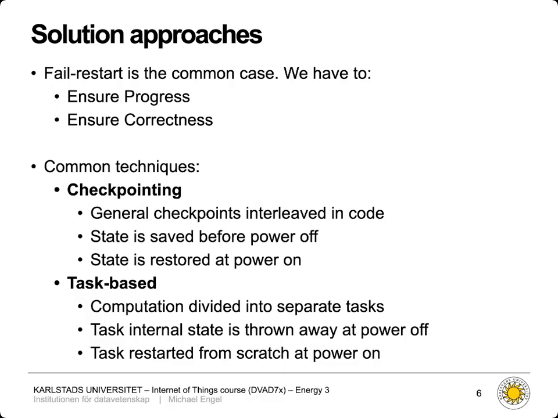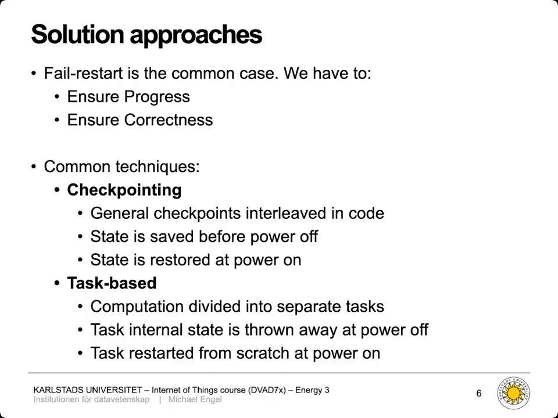One is called checkpointing. Checkpointing means, as I've already mentioned, that we take regular copies of the complete consistent state of a program at a certain point in the execution of the program, store it somewhere safe in non-volatile memory, and then when power is lost after a checkpoint is taken, we can restore this information. We lose only a bit of computation, and we can continue where the last checkpoint left us. Very often you have general checkpoints that checkpoint everything in the system, which are interleaved in the code of your program. So you identify certain program points where you call a checkpoint, and this checkpoint copies all of your variables out into non-volatile memory.